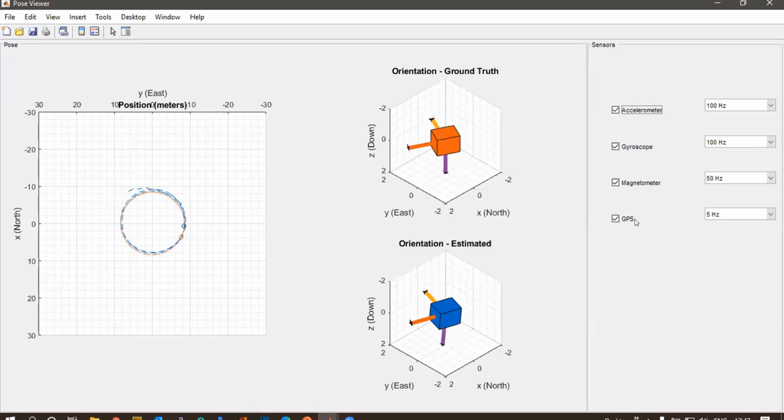Again, we can see that the GPS is at 5 hertz. We can also change these frequencies in order to better understand this fusion algorithm. If we go for 1 hertz, that means the GPS signal is being refreshed at a slower rate. You can see that there is again a deviation between the actual position and the tracking position. You can see that there is a sawtooth pattern being observed here, and that is because of the reduced refresh rate. Now you can actually use this particular code.